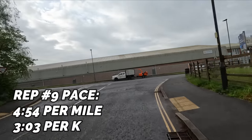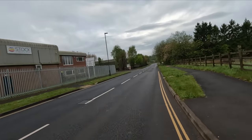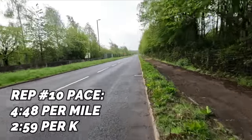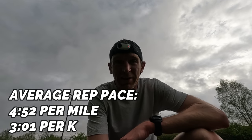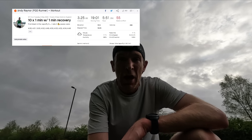Nice, nice, nice. Whew. Eight done, two to go, flying. So there we go, nine and ten done. Absolutely love that. All bar one rep was in the fours, a couple in the 440s, I think. Yeah, felt fast, felt really happy with that. Shoes, major improvement from version 2.